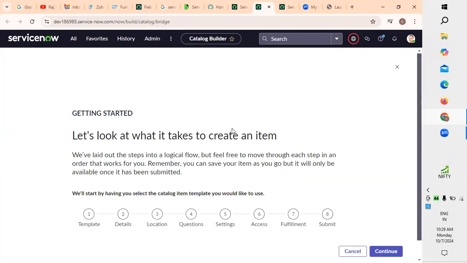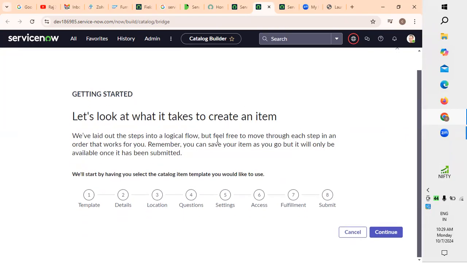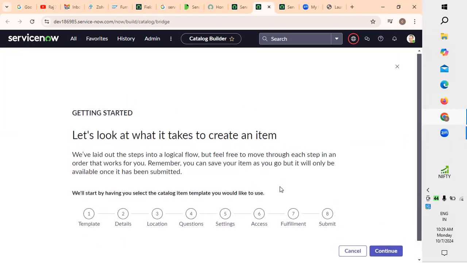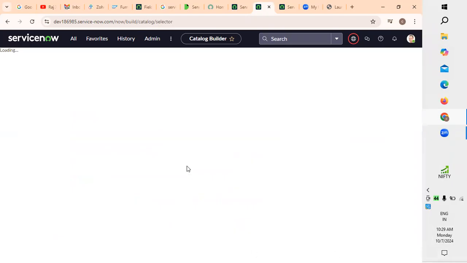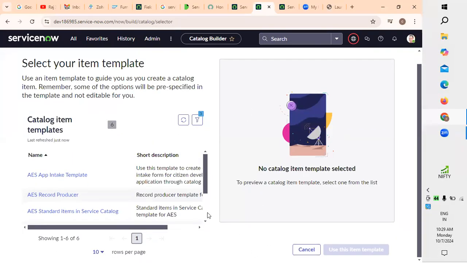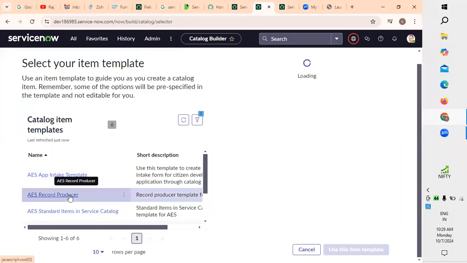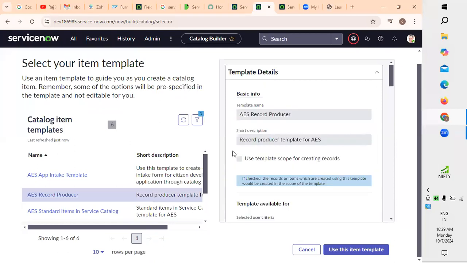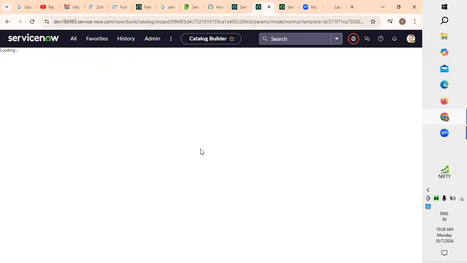You can see here, right? So new catalog item is what I have taken. I will click on continue. I'm just taking an AES producer, and use this template.